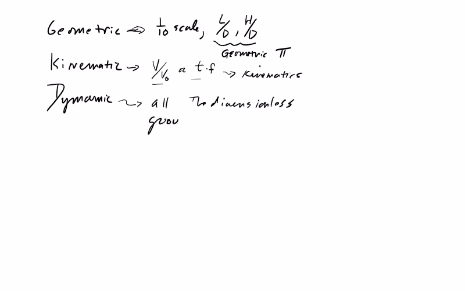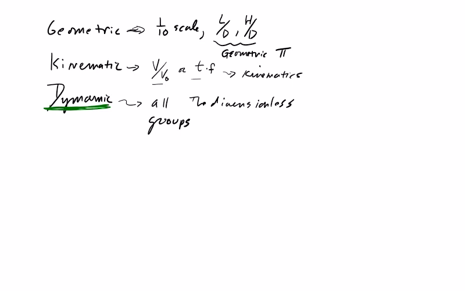Now, if you want to truly use a model, then dynamic similarity is the best one, because that includes all the forces. If things are only kinematically similar, then you can only compare kinematics, and if they're only geometrically similar, they only look the same shape. So the real use of this idea of similarity is that we can take results from one area and apply them to another, and we can use the dimensionless groups to calculate dimensional variables that we want, like I showed you in that drag example.